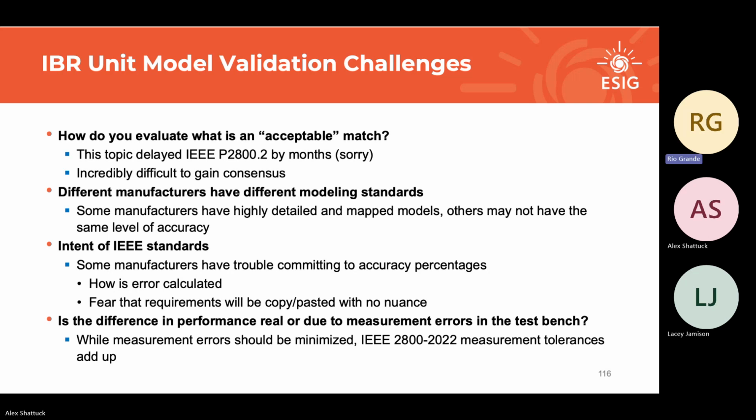The other big piece was, how do you actually calculate the error? And where you calculate the error is very important, because it's one thing to say you must be 2% accurate, 3% accurate. What does that mean? Is it 2% at the beginning, steady state? Is it 2% at the end, steady state? Maybe that's fine for everybody. You can do that. Is it 2% during the fast transient piece, just post fault? That's going to be tough. So other areas have said you get X number of samples outside the error range to cover those types of things. But again, it's just really hard, and we couldn't get consensus on how to actually calculate error, which fed into the other discussions and all resulted in a really long discussion that got no content into the standard.